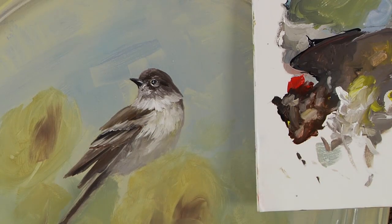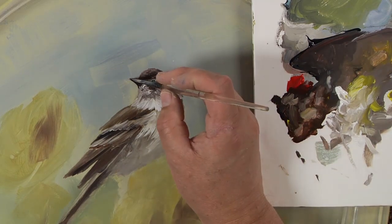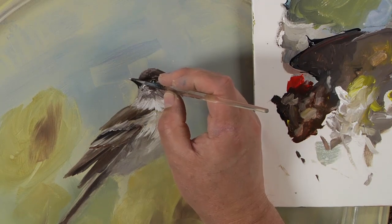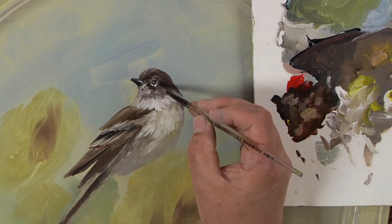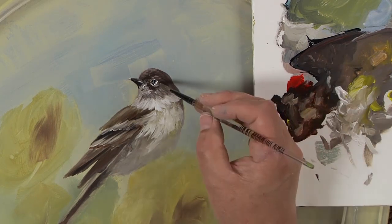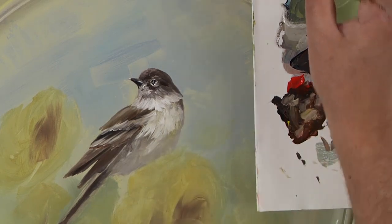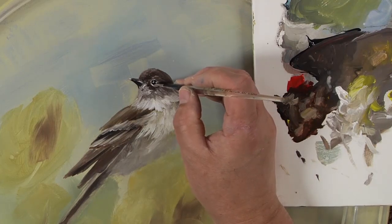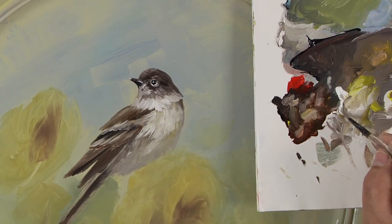That's beautiful. Boy, he's sure coming out nice. I like how he's coming out. I can give him just a bit more of a touch of light to the tip of his beak. I like that. And maybe just a touch of character to the eye ring right here. That's a bit much, so I'll back that out. There we go. And let's take just a little black and open up that part just a bit there. It gives such wonderful character to their eyes. You just take a quick little stroke there.